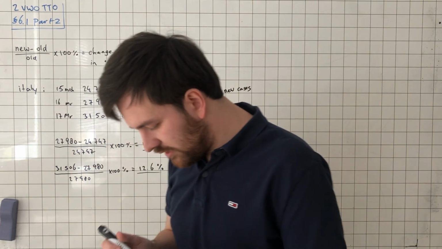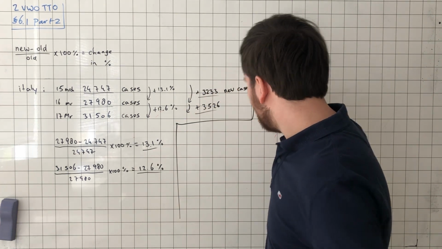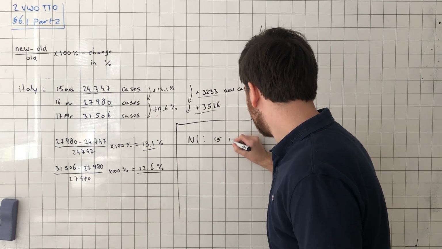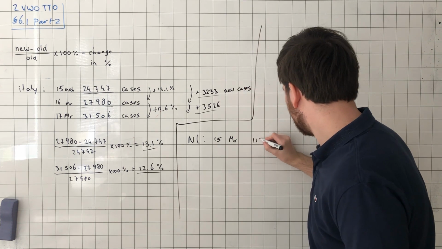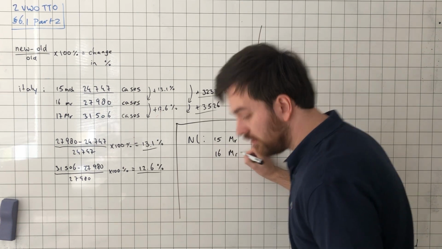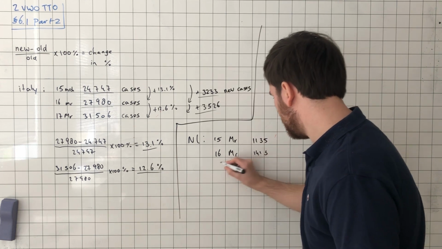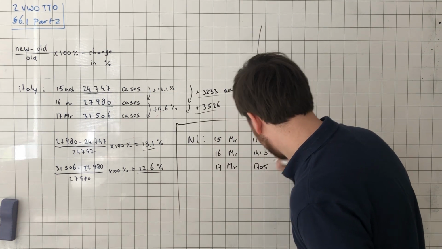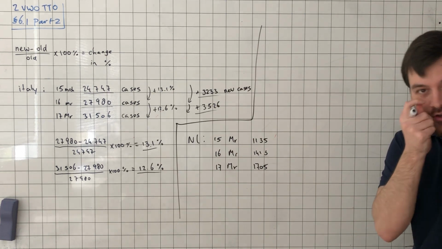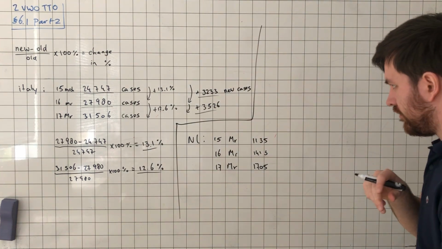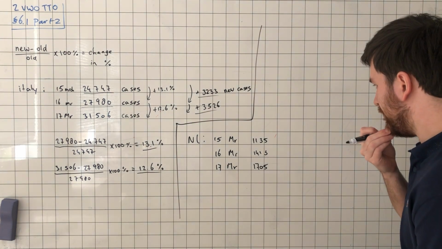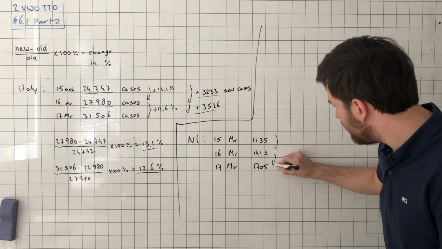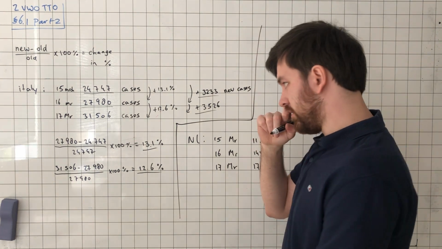If you want to practice with this a little bit yourself, we're going to look at the Netherlands. In the Netherlands, we have the following numbers. For the 15th of March, there were 1135 cases. On the 16th, there were 1413 cases, and on the 17th, I think yesterday, when all of our problems seemed so far away, there were 1705 cases. If we use these three numbers, just pause the video. You can decide for yourself how long you want to take to finish them. Try to see if you can calculate these changes in both percentages, but also as absolute numbers.